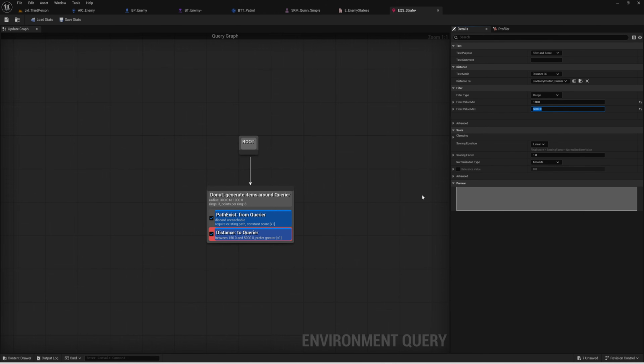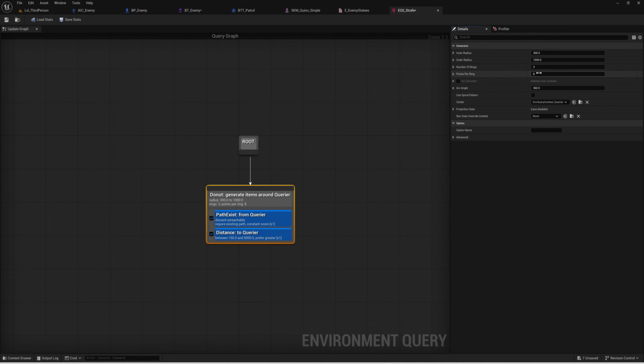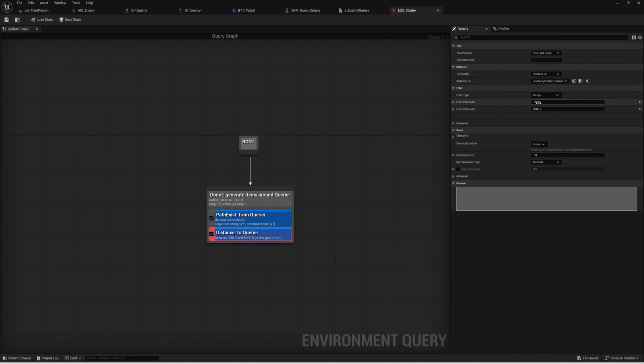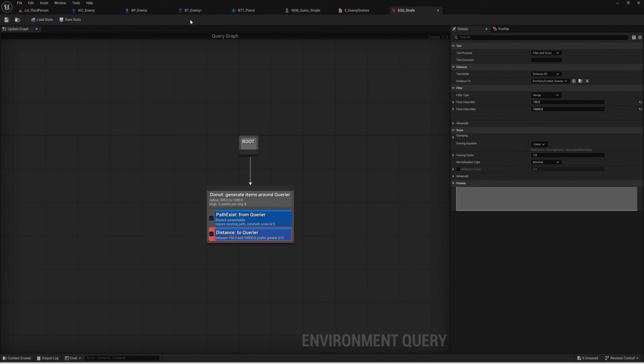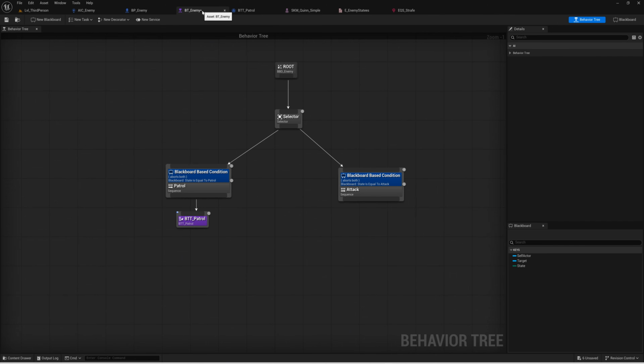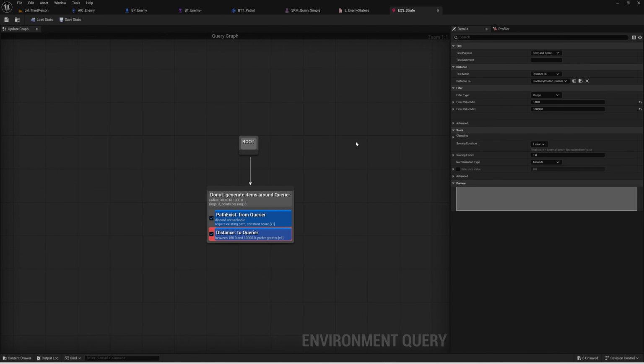Now, what that means is when we generate 8 points, that's what it's default set to, right? When we generate the points, we want to go to a point that is more than 150 units from us and less than 5,000. Actually, I'm going to change this to 10,000 because I want it to cover the entire map. Because if we don't fill the entire map with this distance, then if we are on the opposite side of the map when the enemy sees us, they're not going to be able to get to that point because it's going to be too far away from us.